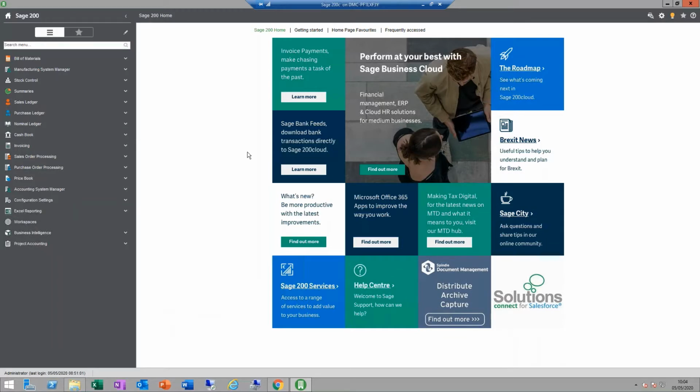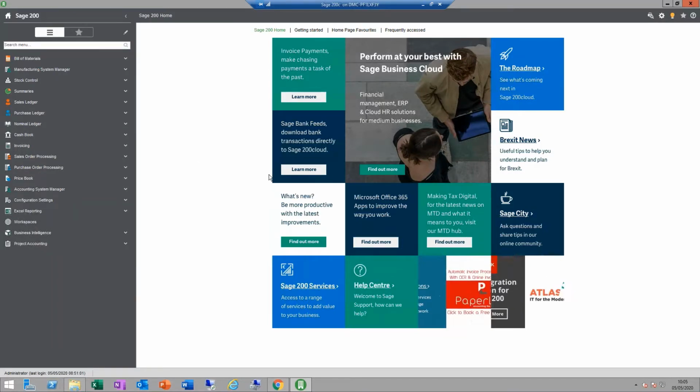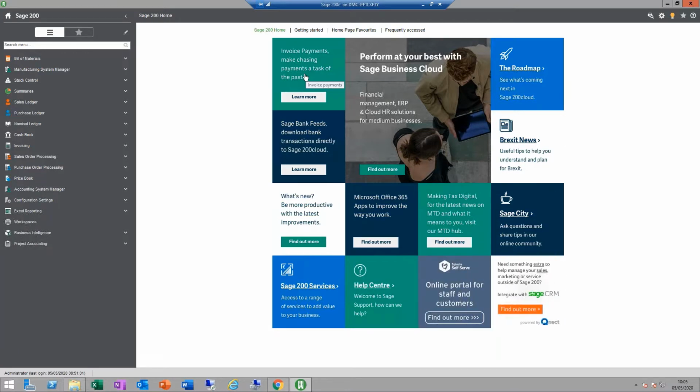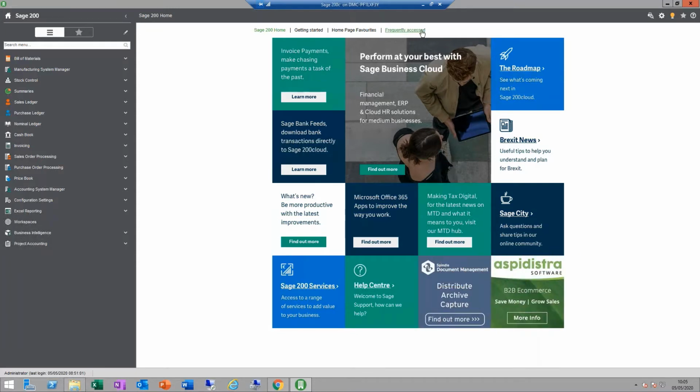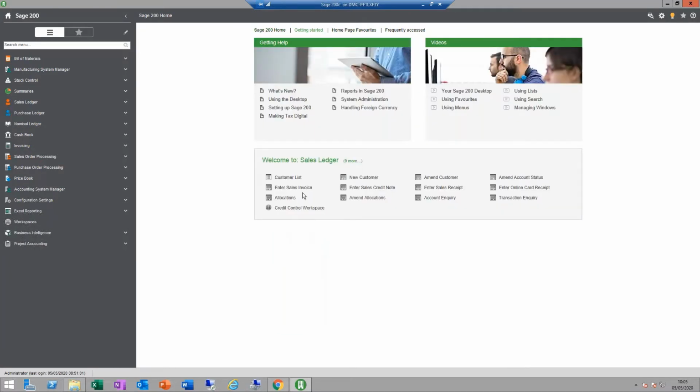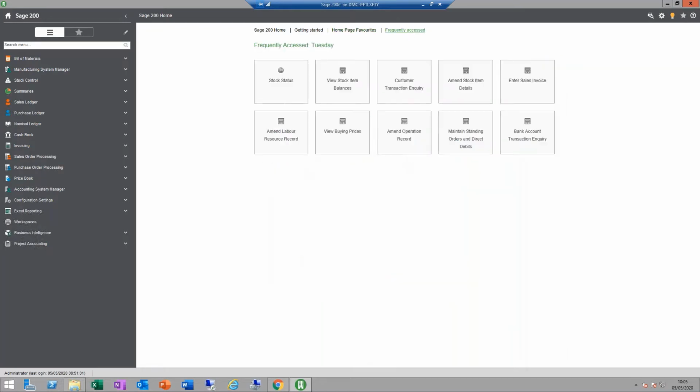When you first log in, you come to this default homepage, which is sort of like a website style that will give you links and take you to different areas, which you can see here. Day to day, this is probably not the main page that you want to see when you first come into Sage, and I'll show you how we can change that. But at the top here, there's some other little buttons that you see. You've got a getting started area, which just helps you go to certain functions in Sage. A key area is this homepage favorite. You can start setting up favorites from here. And you also have frequent areas that you've been in the system recently.